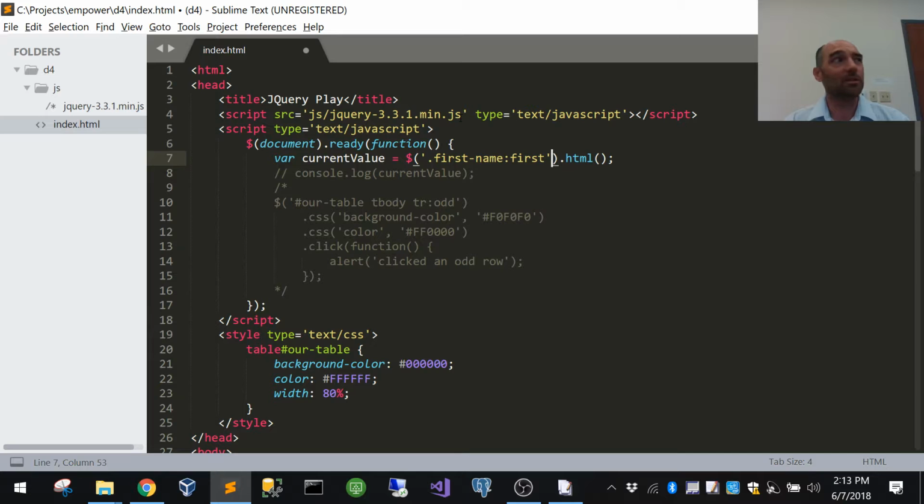I think jQuery is smart enough. We're about to find out. Because that doesn't work in CSS. We found that out the other day. Yeah. So find the first one, give me its HTML. We're getting it rather than changing it because I didn't pass anything in there. If I put something in there, it's going to change it.